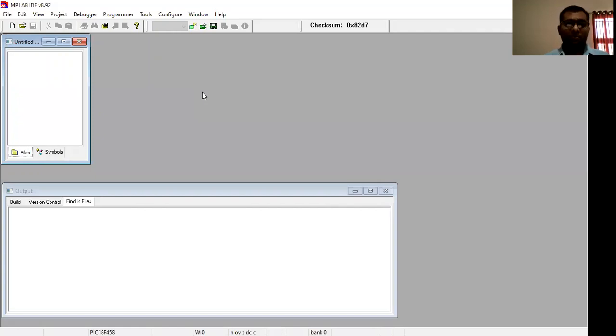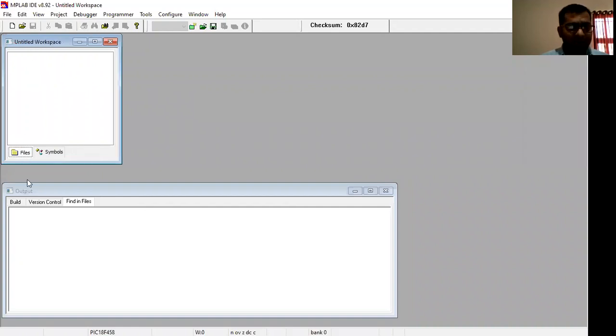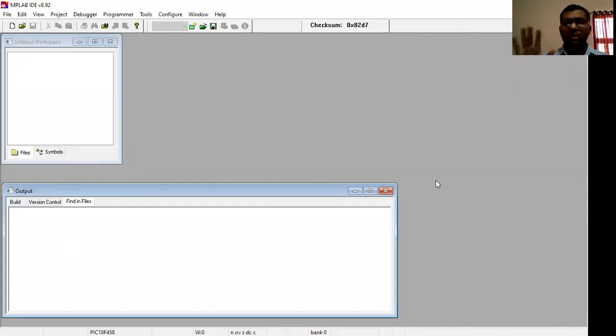By default, what you see here is an untitled workspace. Here it is written files, here is the output window, and some blank space here. So this is how our IDE is going to start.